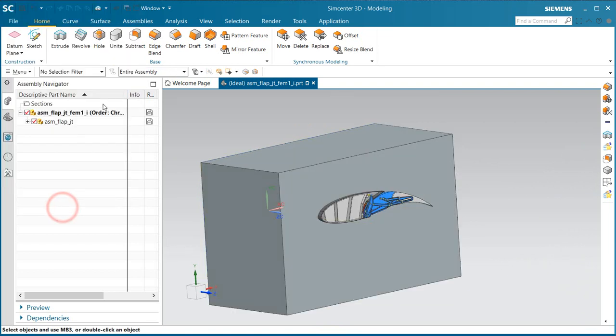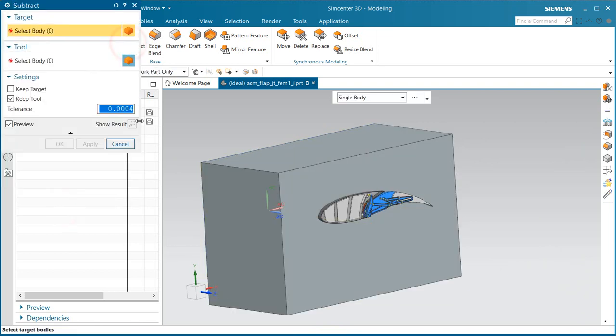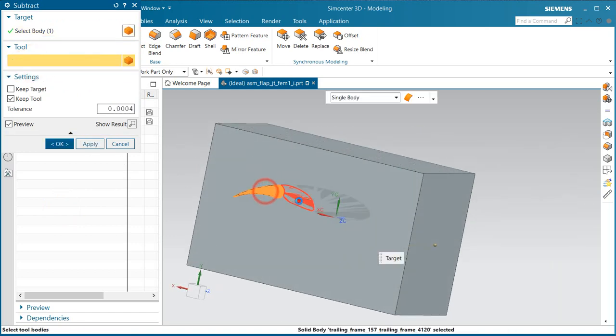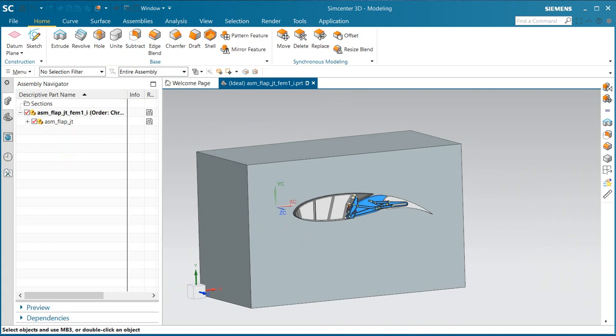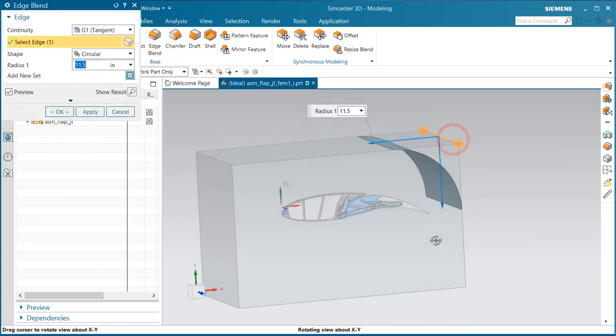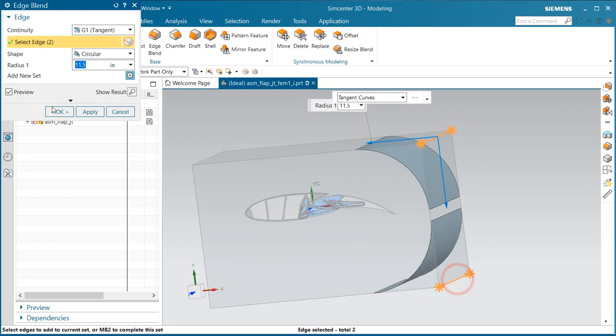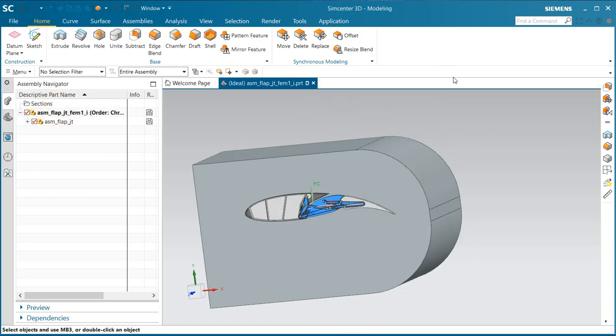And we'll extrude that rectangle and then subtract out the airfoils from it. All right, just to reduce the size of this air volume, we'll go ahead and throw some edge blends on it.